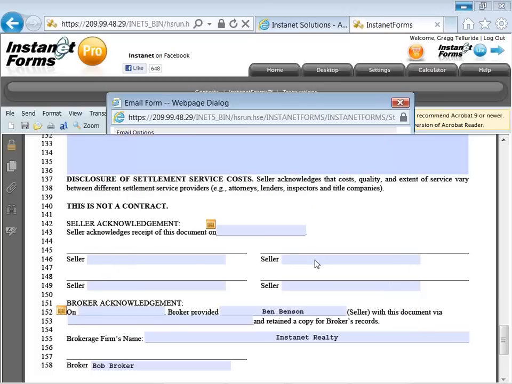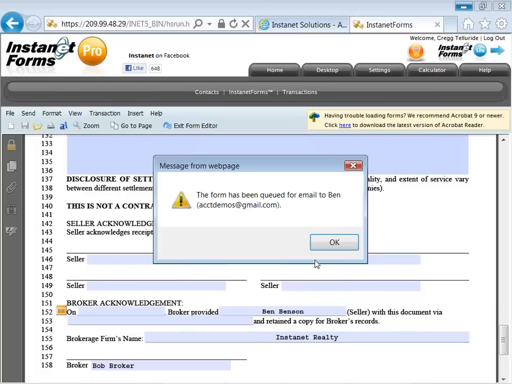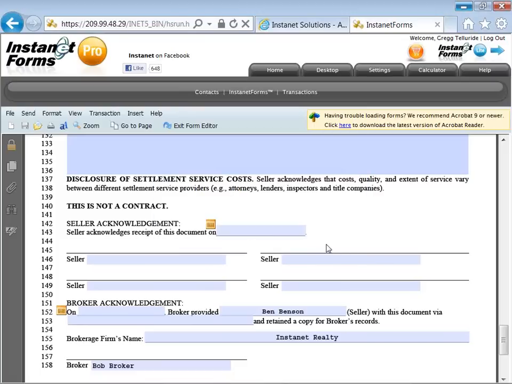And again, this is internet-based email directly from your InstanetForms account. It shows up that you are the sender. Your name shows up there in that from field, from you. The internet address, though, is do-not-reply@transactiondesk.com. So it's not really your email account. It's just your name and your InstanetForms account as the sender. So that's the sending features.